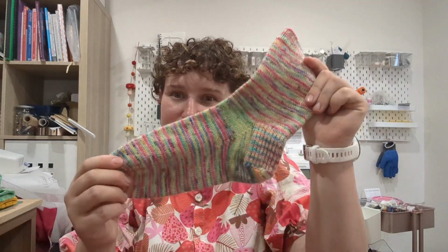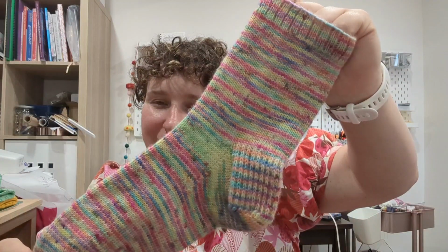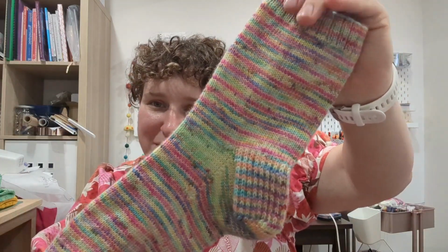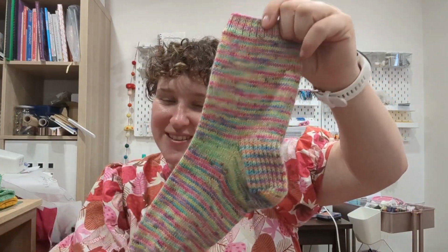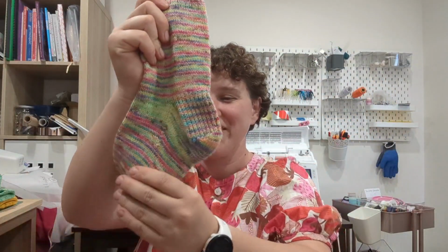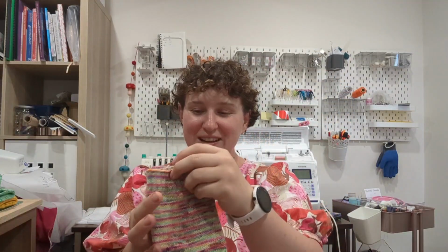Then I made some more So Basic socks with the yarn called Karma Chameleon by Woolen Works. I really like these. They're very soft and very nice, and I haven't worn them yet because I made them after it got cold last year. I mean, after it got warm. Why would I wear them in the cold?